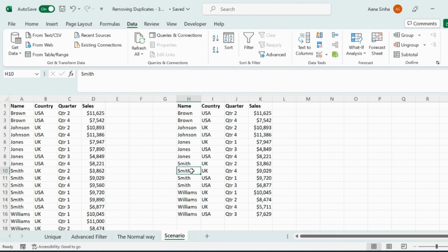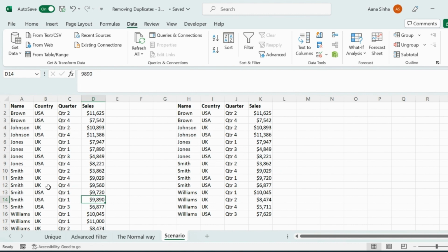But in our dataset, you will find Smith USA quarter one as $9,720 only. So there will be a difference of $9,890 in the numbers reflecting the sales of Smith, and you will not be able to backtrack this number once you have deleted the entire duplicate rows from this data set.